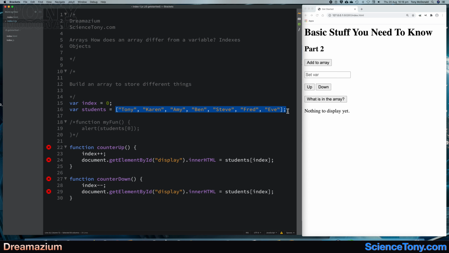we can store objects. Okay, so before we move on, you have variables store one value, arrays store many values, and these can be fixed values, or they can be variables, or they could be numbers, right? And they can also be objects. So what would I do there? Well, to make an object, we do this.